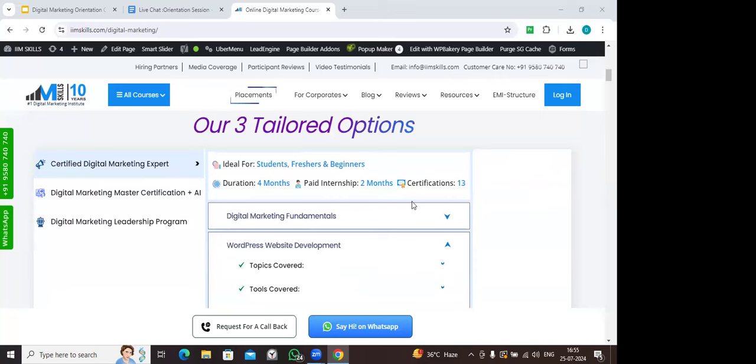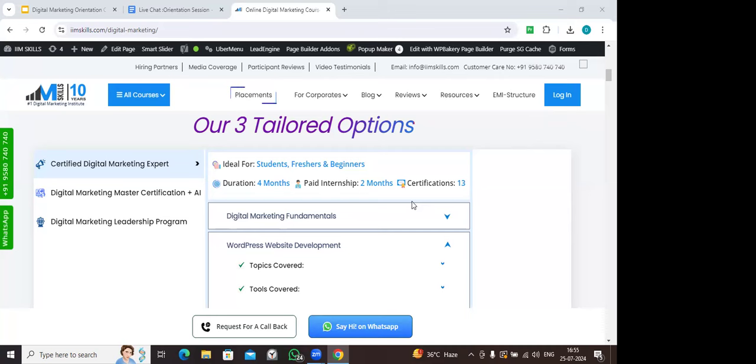Want to finish as soon as possible, the fastest pathway possible. See, my advice to you guys, just go with the regular pace. But yes, if you are free and able to devote time, with the regular pace you have to devote around 3 hours for classes, and then 5 to 8 hours for the practical. Let's say a minimum of 5 hours for practical every week and 3 hours for the classes. So if you can give 8 hours a week, you can do this course at a regular pace.